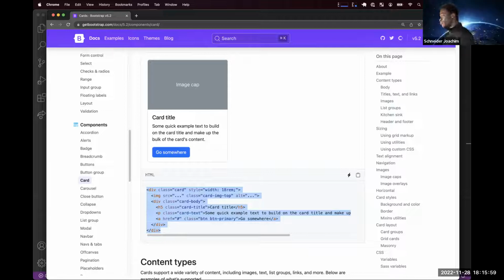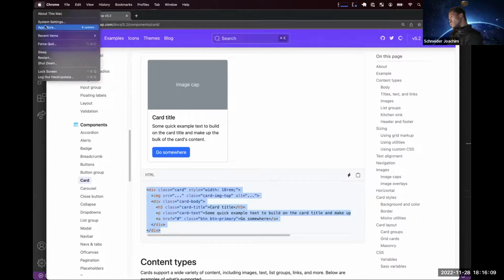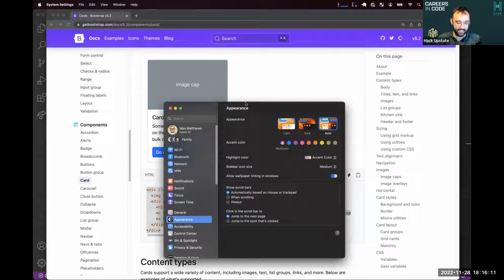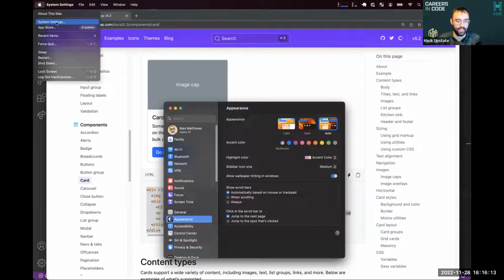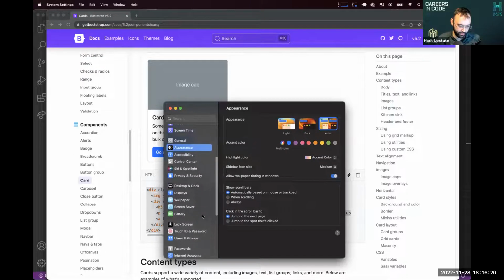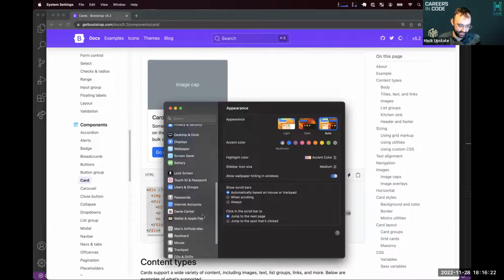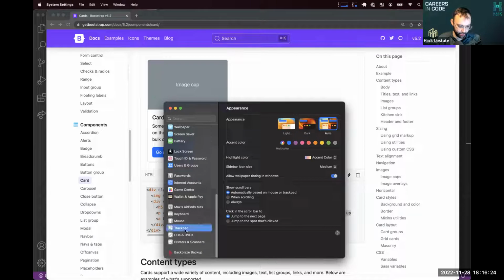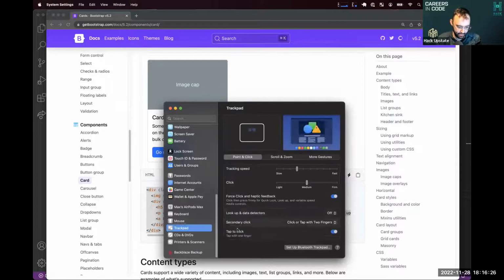Hey, Max, I have a MacBook question. My mission control is not working no matter how much I swipe up or down. Any ideas how to fix that? Should I just restart? System settings, Apple system settings or system preferences. From there, mine may look a little different than yours because I'm on the latest operating system, but it should be under trackpad.